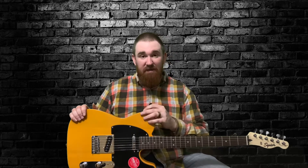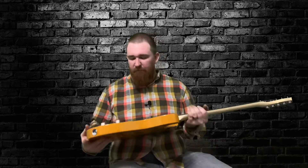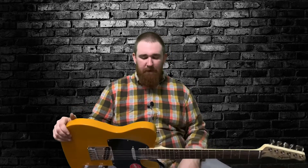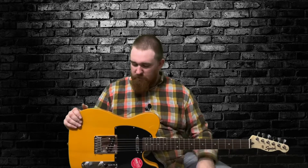They have the Stratocasters and they have the Tele version. There's a little bit of difference in the lower end model guitars and one thing is the thickness of the guitar. This is not full thickness but you can still fit full size pots in it. So if you're a neat freak about how thick the guitar should be, this guitar is probably not going to be for you because it's just a couple millimeters smaller.